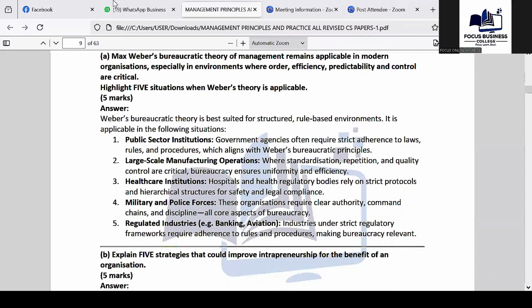When we talk about aviation, flying of planes, landing of planes, there's a protocol for starting a plane and flying a plane. There's a protocol for landing. You cannot land the way you want. You have to follow certain procedures. If you miss those procedures, you can end up causing a very big accident. So it's important that we look at those aspects very carefully.